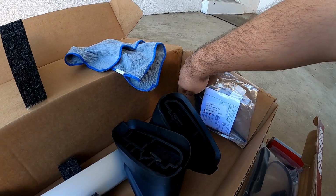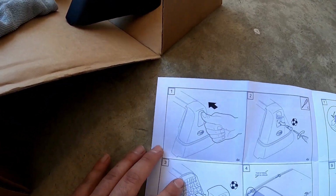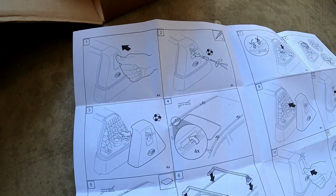Oh shoot, look, it came with the Torx screwdriver. So it came with instructions, which is pretty cool. So step number one, press the top of the tab and then use the Torx bit to loosen the cap off.